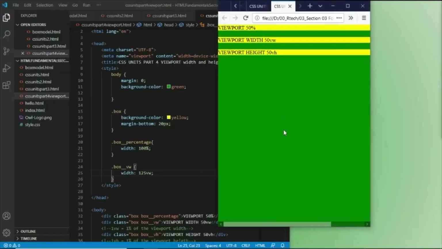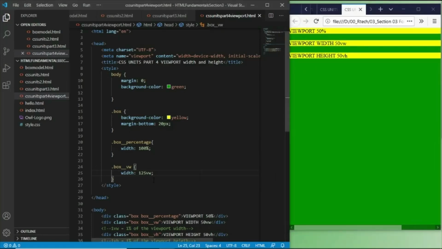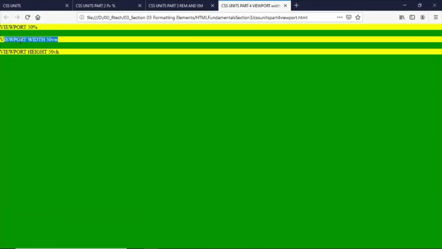So let me just go and bring this back to 100 viewport width and refresh. You would see that the scroll bar now disappeared because we were able to insert our viewport here. Specifically, the 100 viewport width value that we declared here will be exactly the screen size. So just remember, one viewport width will be equivalent to 1% of the viewport of the whole screen.